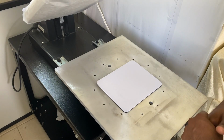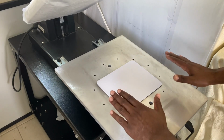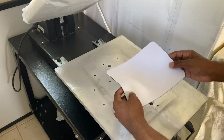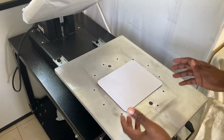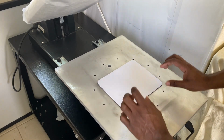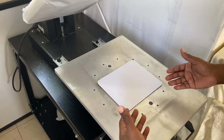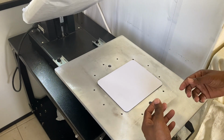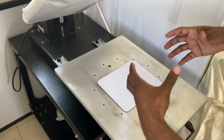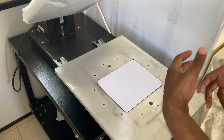Now you may be wondering also, why is the bottom of my heat press looking like this, my bottom plate? I've taken the padding off of the plate and I've placed this mouse pad right onto this plate. The reason for this is because my padding, which was on my heat press, is actually too thick for sublimating with my rock slate. What I found in the past is that using that thickness of padding sometimes gives you too much pressure. Although you relieve the pressure from your heat press, sometimes that is not enough.